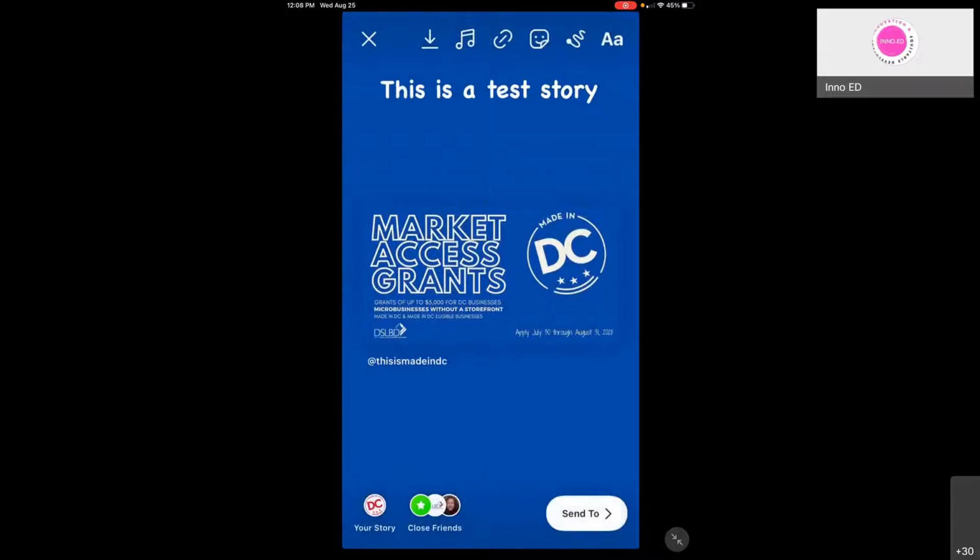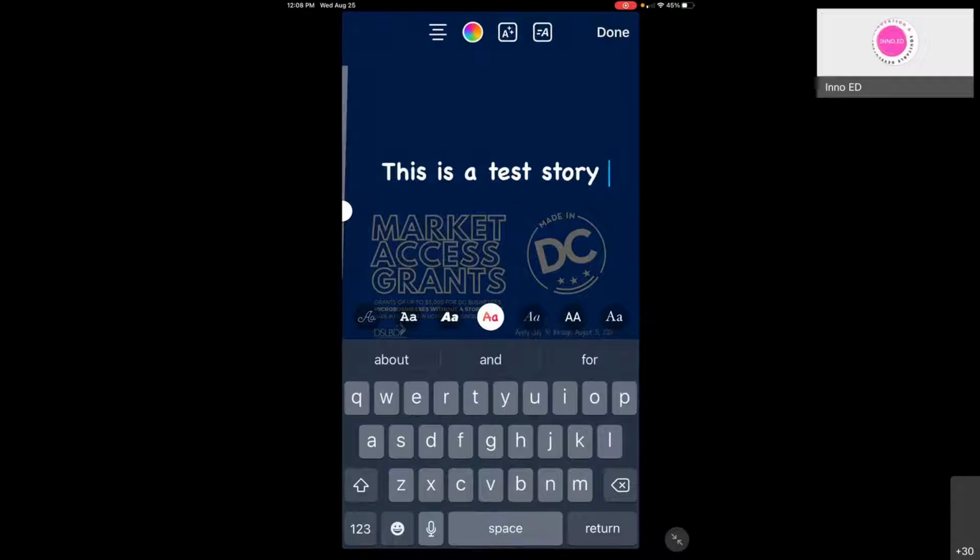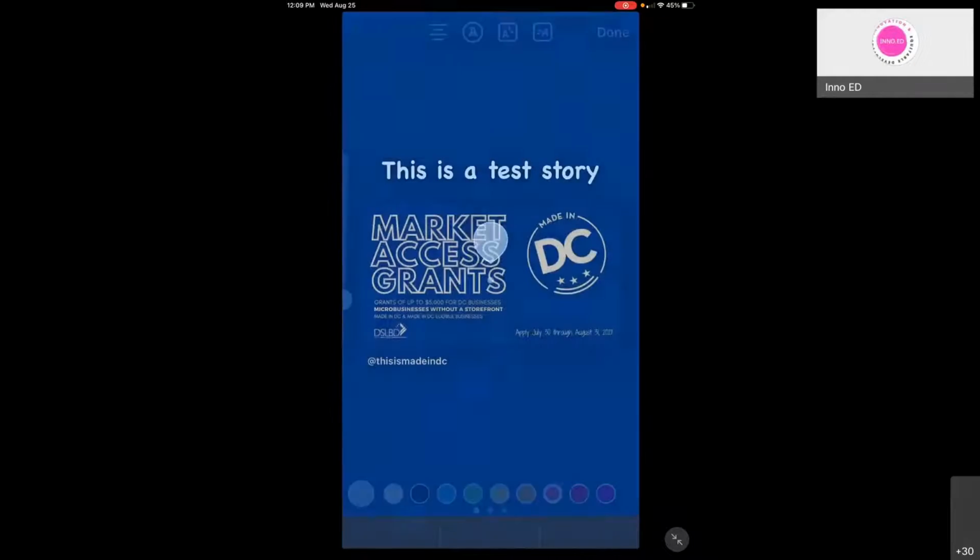And so with Comic Sans, I can see this up here, but maybe I wanna have it stand out a little bit. So I'm gonna click on that text again, and I'm gonna change the color. So if I wanna change the color, I can press the color wheel at the top. It gives me some direct colors that I can select. So I'm gonna change it to red. It also gives me a dropper if I wanted to pick a color from the screen.